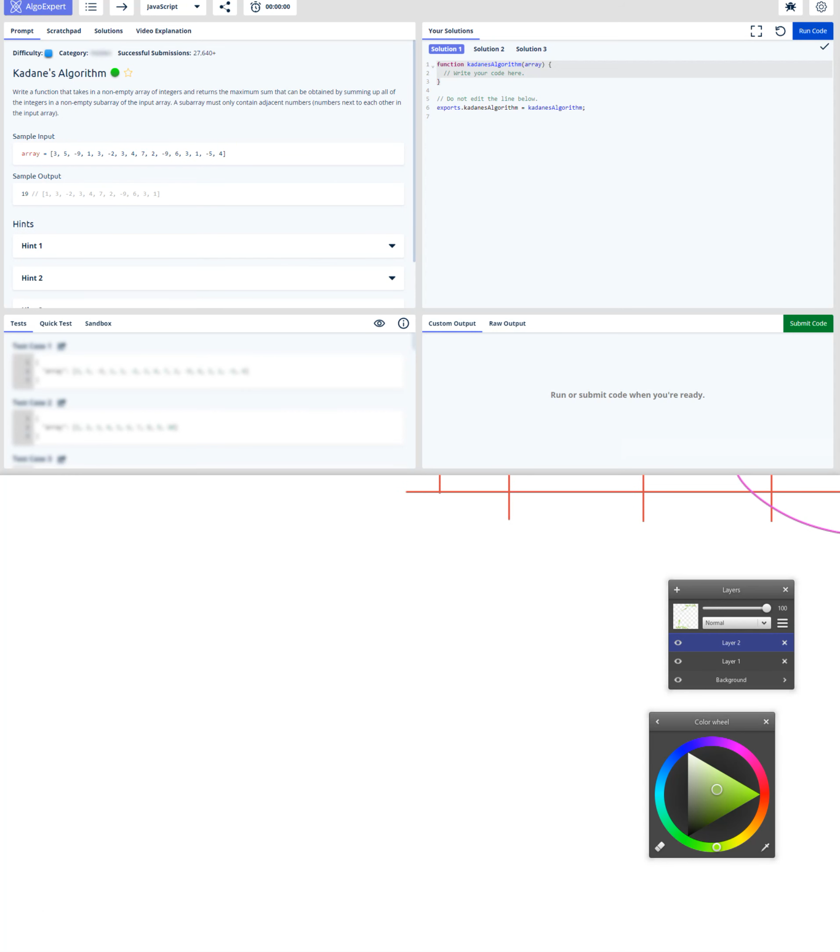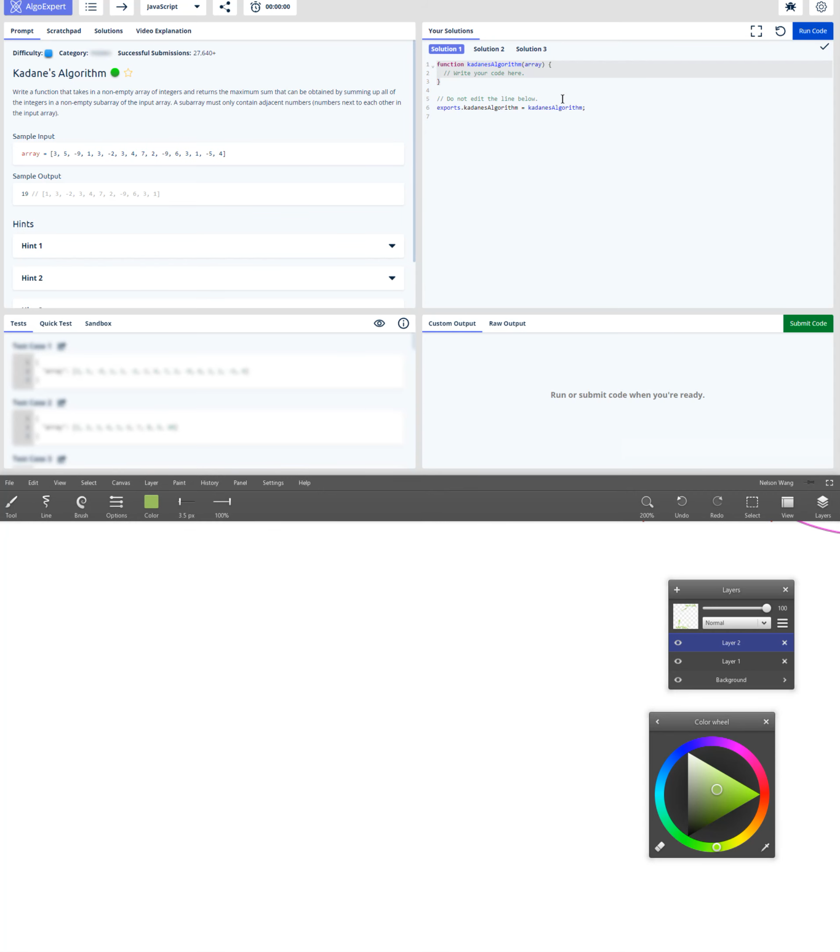Alright, so what we have here is the Kadane algorithm. What this question is asking us is to compute the maximum subarray of adjacent numbers. Adjacent numbers are the numbers touching either on the right or left. So what's the sublist which can produce the maximum value if you sum all of its numbers, and what's that value, right?